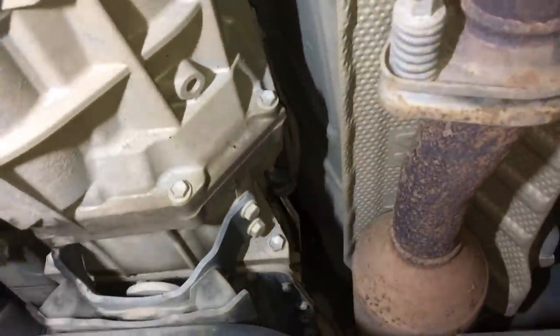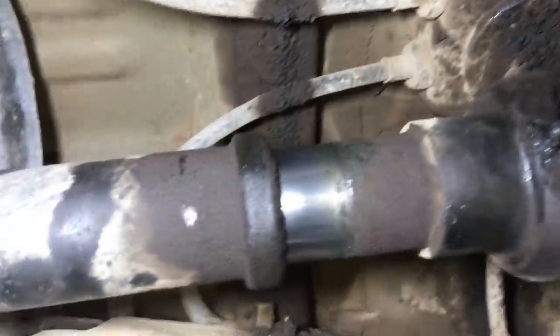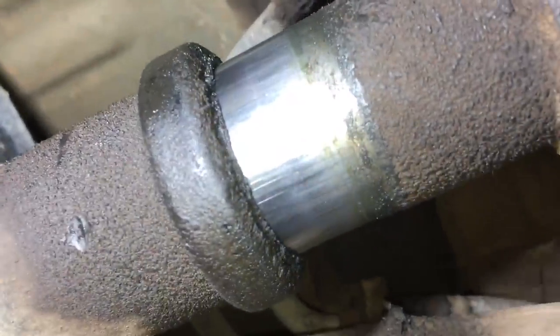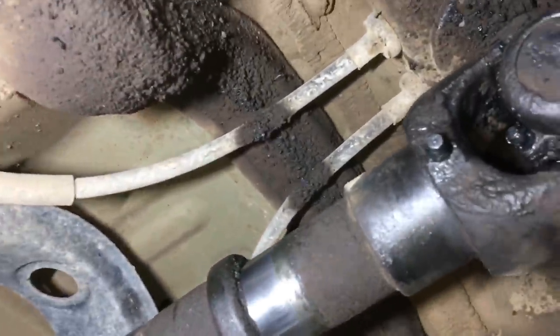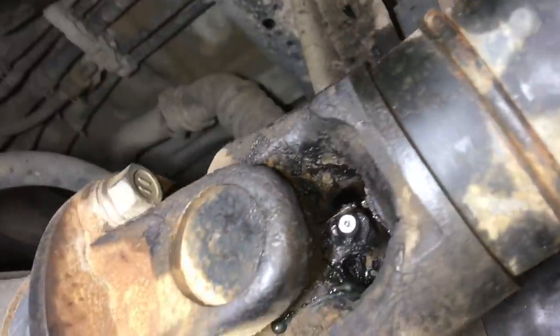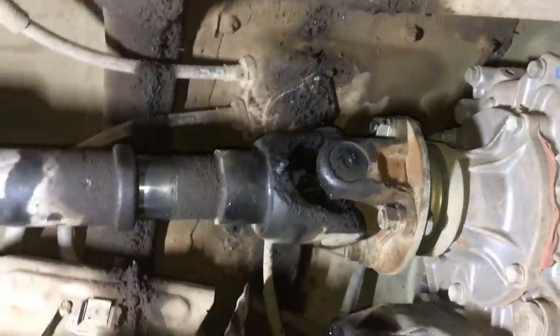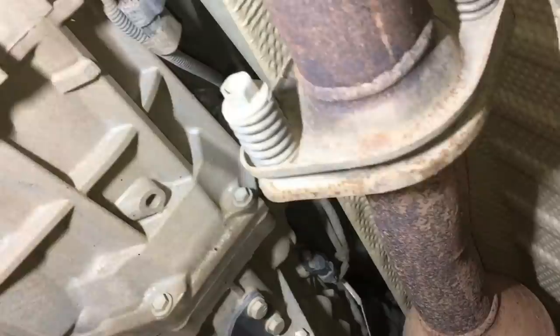That fuel hose is going to be rock hard - you can see the crack forming, so it's going to leak soon. This vehicle is first time in to us and it's got all the typical usual stuff. The grease nipples look dry but it turns out the assistant already lubed them - very efficient. For older vehicles, make sure they get plenty of lubrication. Give them the love.